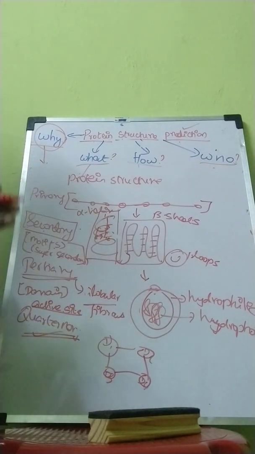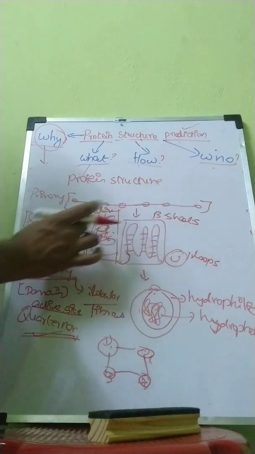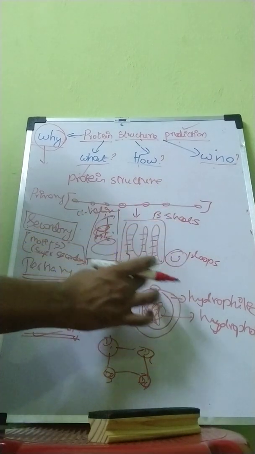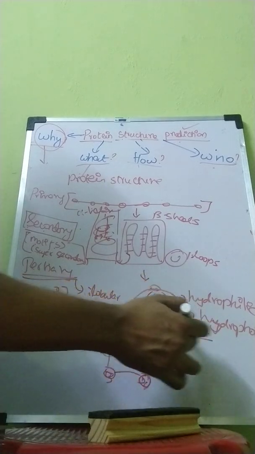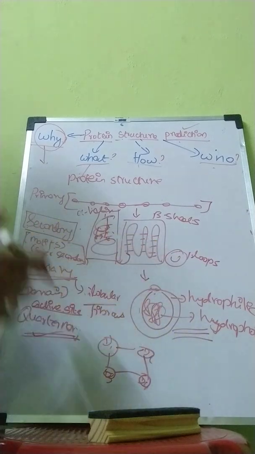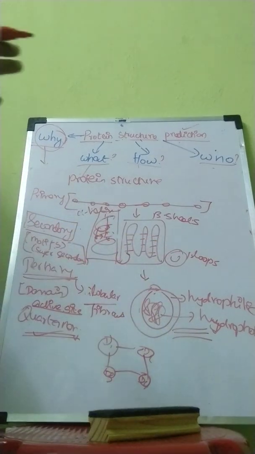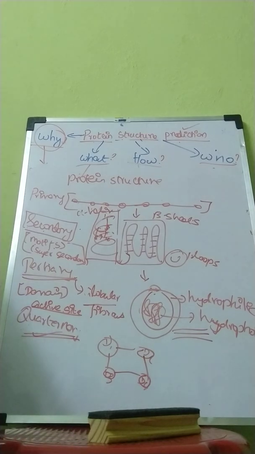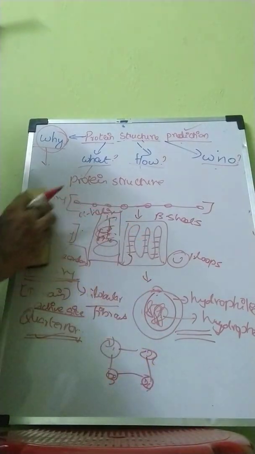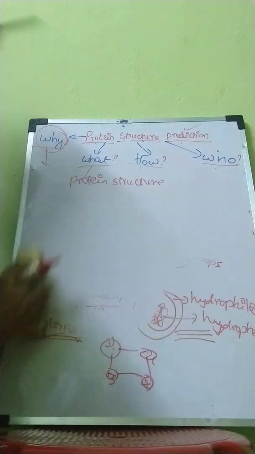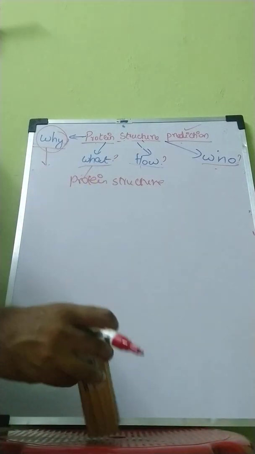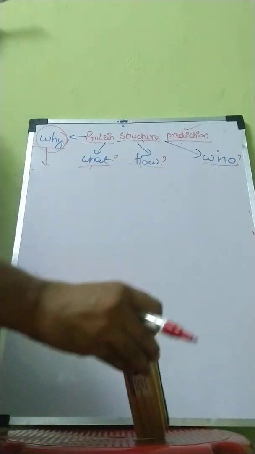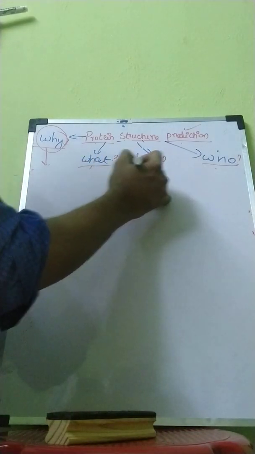This is what you would have studied in textbooks too. A protein chain forms a secondary structure, and these secondary structures are further folded and given a proper structure. It may be either globular or linear in shape. And this structure in turn, if required, may produce a larger macromolecular complex called the quaternary structure. So this knowledge, this process of protein structure folding, is going to be the basis for protein structure prediction. That's what we are going to see in this third question.